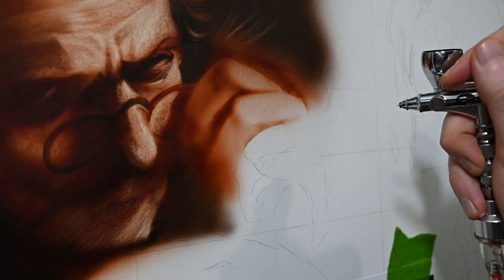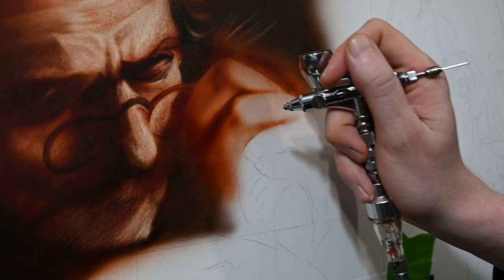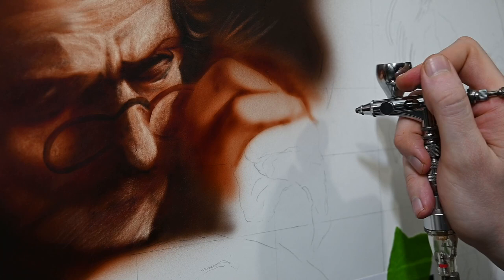In the traditional tenebrism style — essentially the next step from chiaroscuro, which was very popular during the Renaissance — we get a very high contrast between darks and lights. In order for anything to look light, we need dark values next to it. So when pulling out highlights on the fingers, I want to make sure the shadowed areas to the left are dark enough. Remember that all we're ever doing in painting is creating an illusion — to create the illusion of light, you need dark values right next to those highlights. Without dark values, your highlights will never look bright.